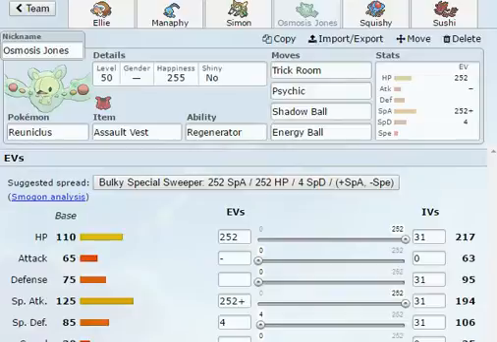Assault Vest basically allows me, again with Latios, and basically all of his special attackers, Raikou, Keldeo, Zapdos. He has a couple more I can't remember off the top of my head. Basically, Assault Vest with max HP allows me to tank basically anything from a special attacker. And Psychic, Shadow Ball, and Energy Ball allow me perfect neutral coverage.